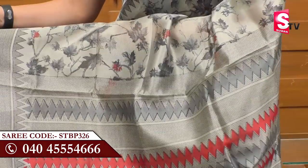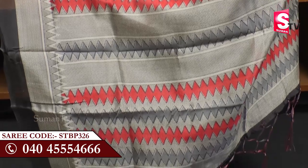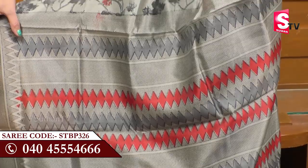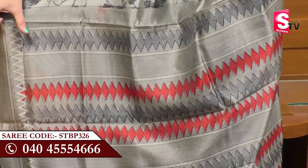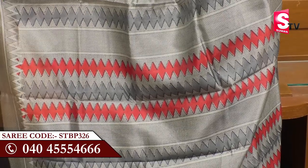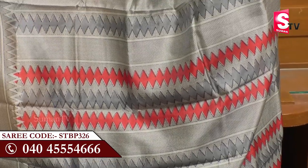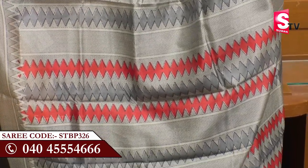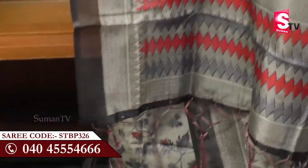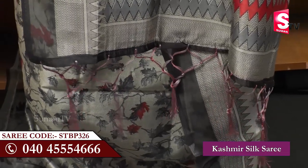If you look at the pink side, it has divided parts with a design. In the light gray color combination, we have dark gray color in diamond shape and red color. On the bottom, we have a design in zigzag. Gray colors and black colors are also very good. The tassels are multi-color combinations of gray, red, maroon, and mixed colors, which are very attractive and contrasting.